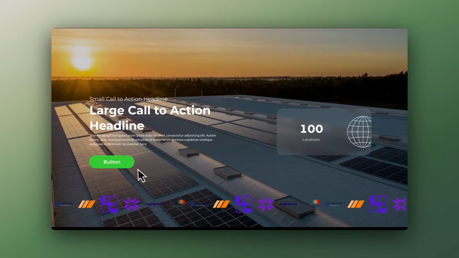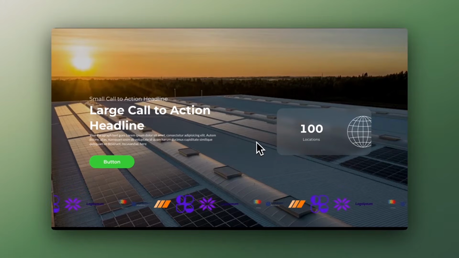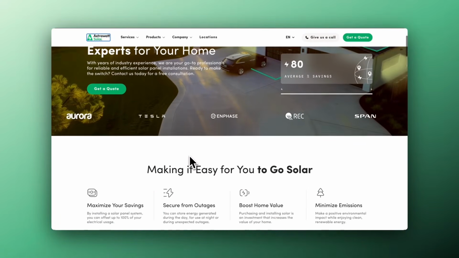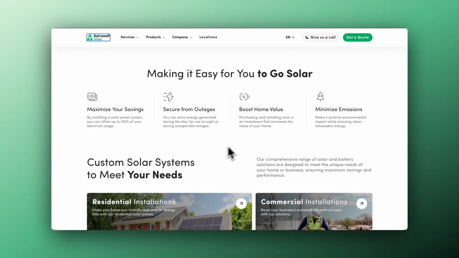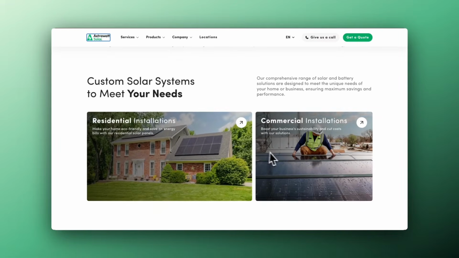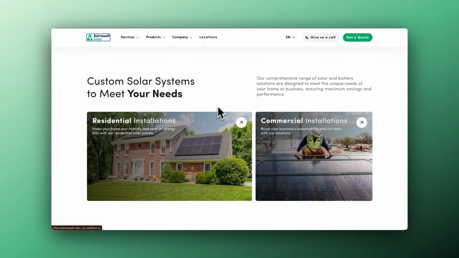Very, very nice. As you can see, we have the sub headline, the headline, the text, a little button here, plus the card on the side. Now that we got this section out of the way, let's move on to the next section. We'll skip this one because it's a very, very easy one, just 4 columns with some images and some dividers. And we're gonna focus on this section, which has a really nice image animation.